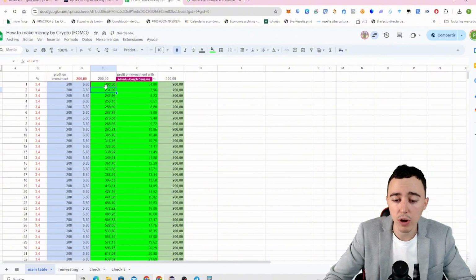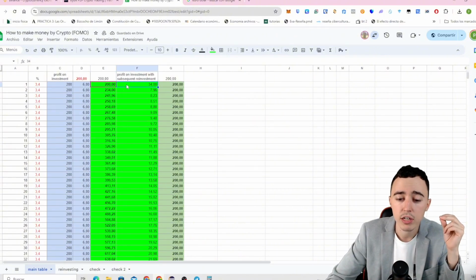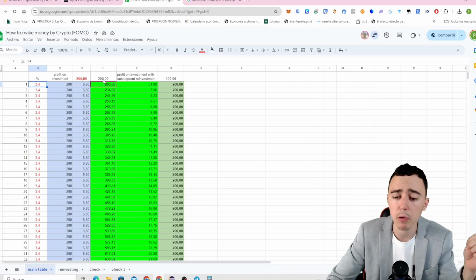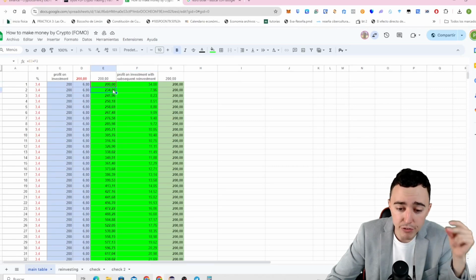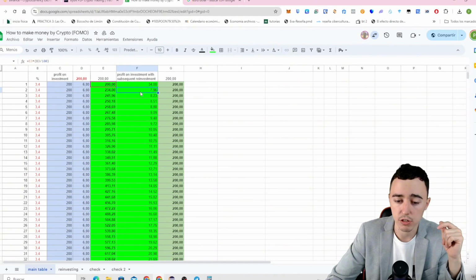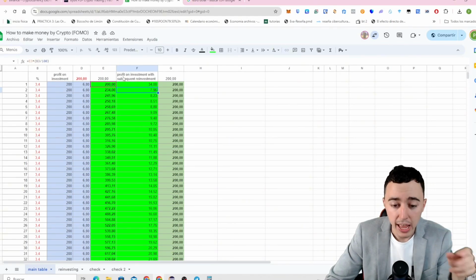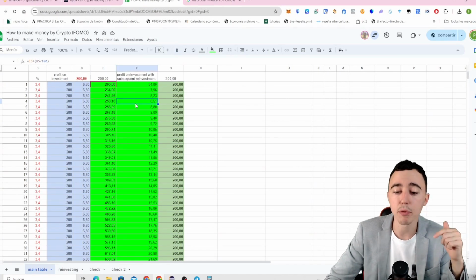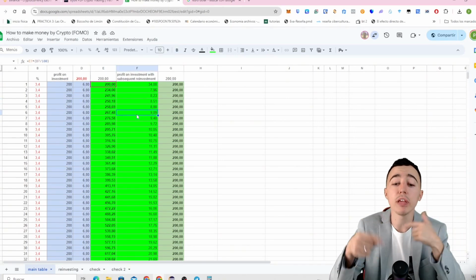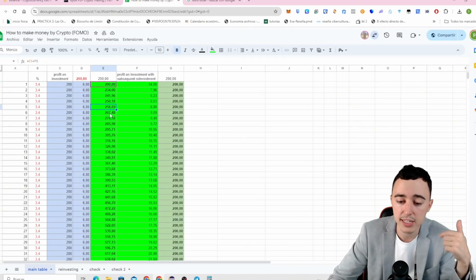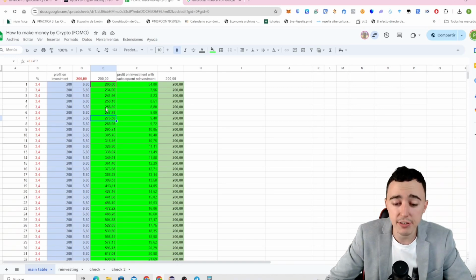Look, if we start with 200 rands, let's say that we make 3.4% per transaction, which is very common. Sorry, this first one is incorrect actually. So we will start with 7 rands profit. After that, in the next transaction, when we do it again, we will make 8. In the next one, 8.5. In the next one, 8.8, because we are reinvesting the money. So we go from 200 to 240, 250, 258, 267, 276, etc.